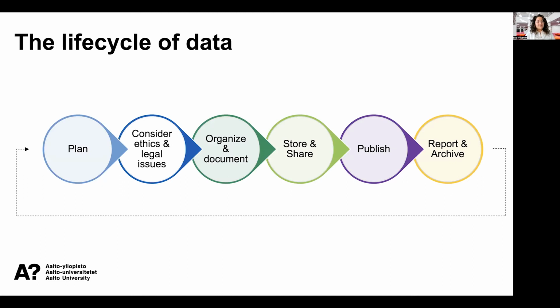And then moving on to the life cycle of the data. So how is all this done and what does it mean in practice? This will vary by the project, depending on how the data will be generated, what analyzing methods will be used, what instruments, and so forth. But more generally, it's being aware of the life cycle of the data at various stages of the research. And here you'll see an outline of that from start to finish. So we have planning, considering ethics and legal issues, organizing and documenting, storing, sharing, publishing, and then reporting and archiving. And you'll note a dashed line at the bottom. So research data can be a cycle where the data is then reused and reanalyzed.